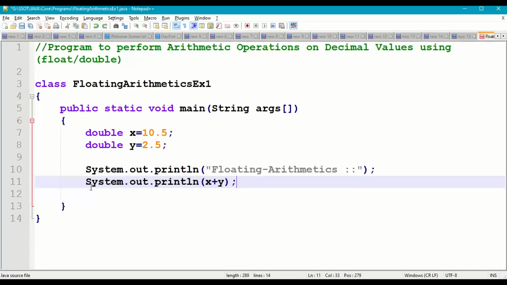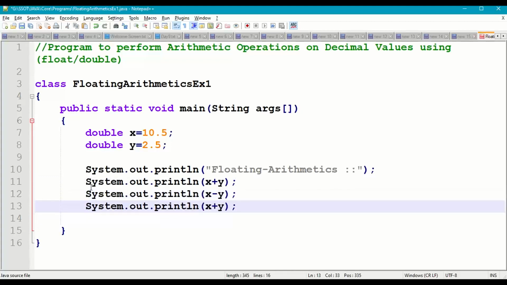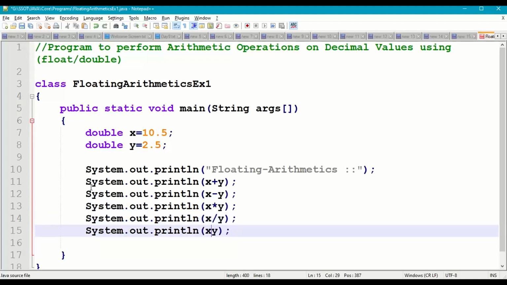Next, let us perform x minus y. Next, x into y. Next, x divided by y, and then x modulo y.